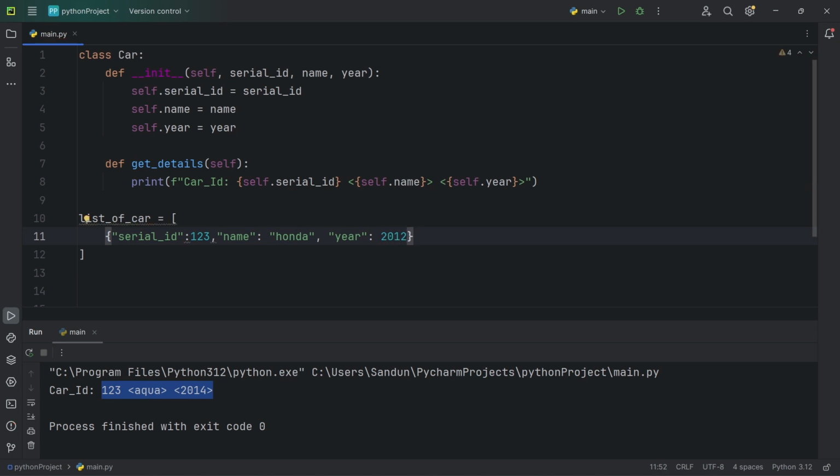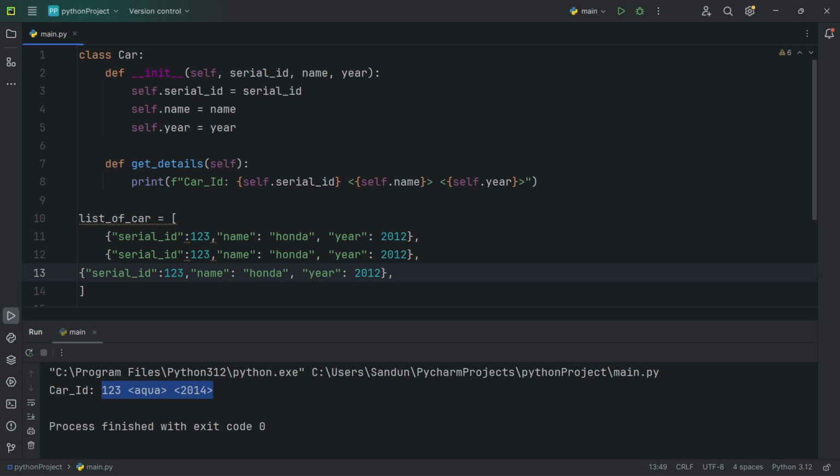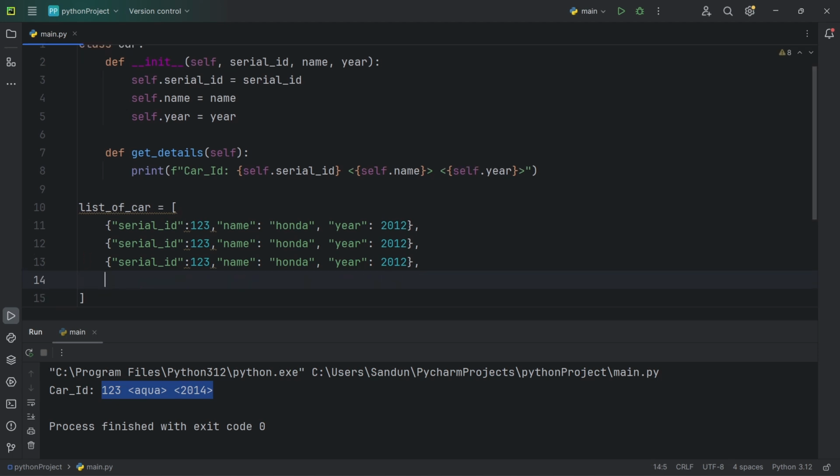Okay, now the details of one car are completed. For the next car, let me quickly copy these details: press home and tab, and also end, and put the details of another car here, and also another car.